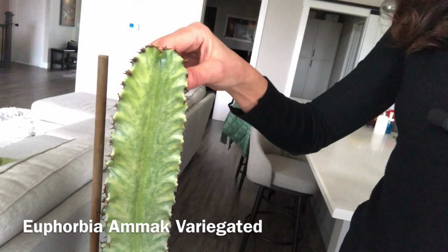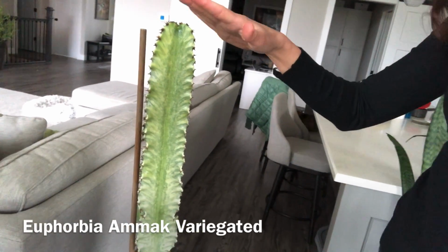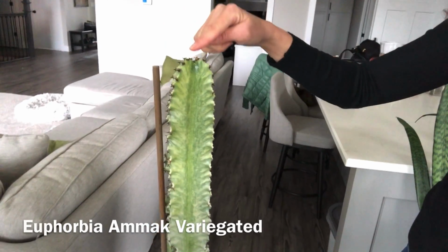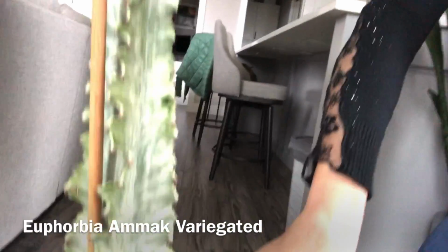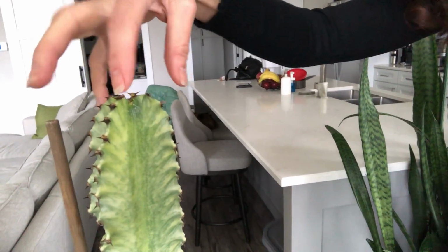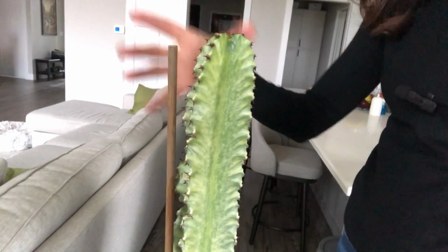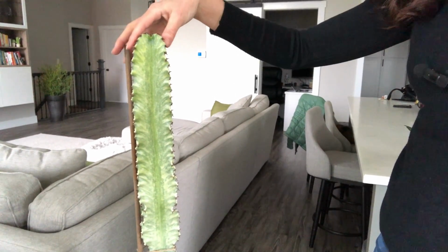As you can see, there is some lighter green color on top, because even though I placed it in the best spot I can give it, in a window that's facing the east and south corner, it's still not happy. It's actually a bit smaller here on top than it was here on the bottom. So I'm assuming if I take it outside this year, it's gonna get wider and a paler look on the top. It's getting really tall. I did have to put a stick because it would occasionally curve, and I wanted it to continue to have a straight look. So this is just kind of keeping it firm and straight. I can probably remove it eventually.